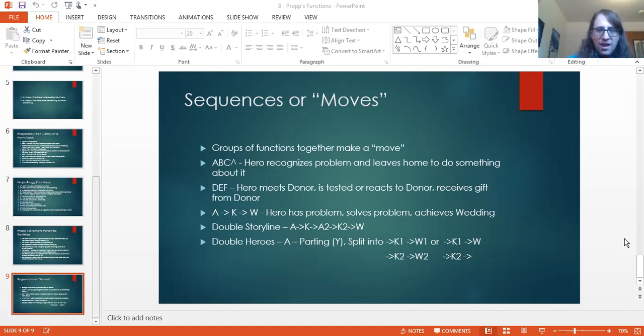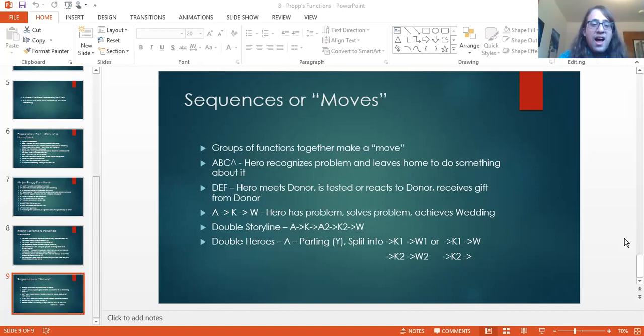although it usually all leads to the same happy ending, the wedding. Propp also has a function specifically for when you have more than one hero in the story. His function for this is parting, which is letter Y, which is kind of cute. It's like it branches off, like branching roads. So with the parting, you can again have K1, K2, only now they're two different characters' storylines. So the two heroes part, and one goes off and does this, and the other hero goes off and does this. So Propp gets all the way up to Y. He doesn't actually have a Z, which is kind of funny, but he can have Y be this parting.